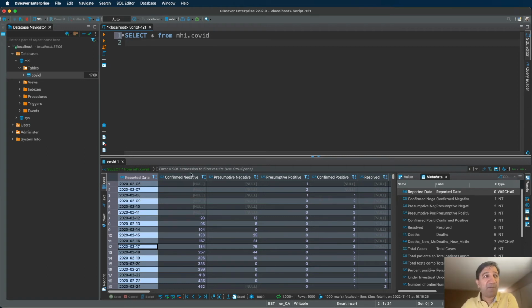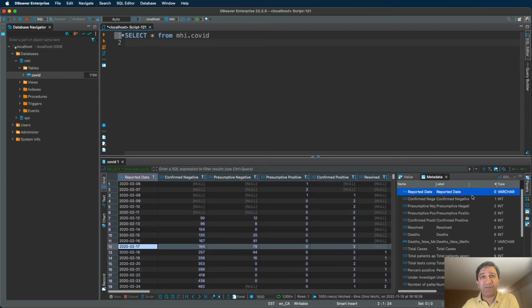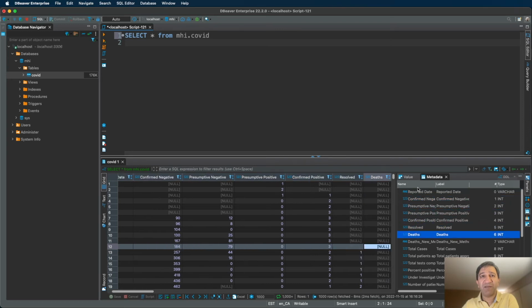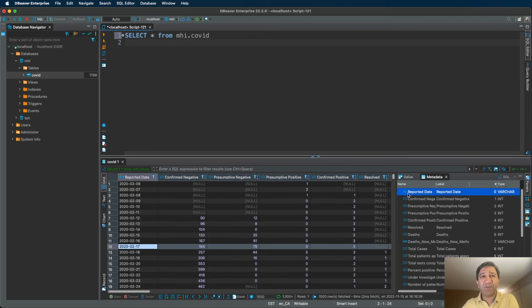And in DBeaver, it's showing you exactly. See, it's telling us here that the type of this one is not an integer like this one. It's a string. DBeaver shows string fields like this with ABC.